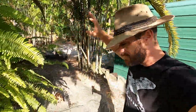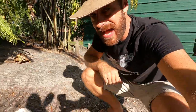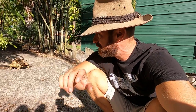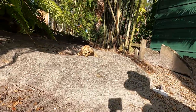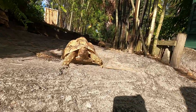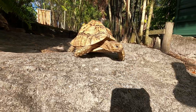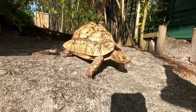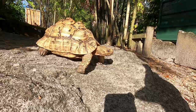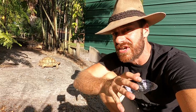Since these guys are from sub-Saharan Africa — all the way along Africa's east coast, all the way down through Ethiopia to South Africa — they're inhabitants of grasslands. They can be found in the Serengeti, anywhere there are grasses and drier habitats. I've seen photos of leopard tortoises where there is actually some snowfall, so they can be somewhat cold tolerant, though that's not common throughout most of their range.